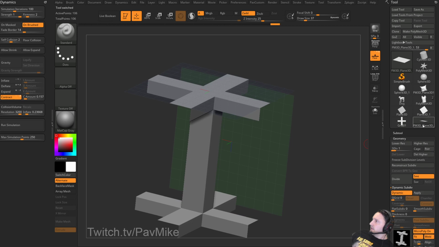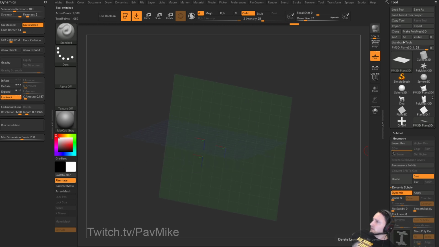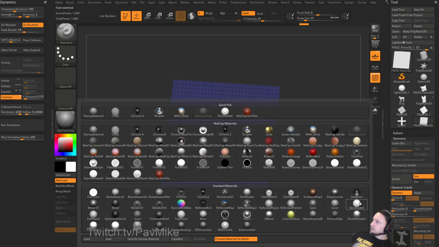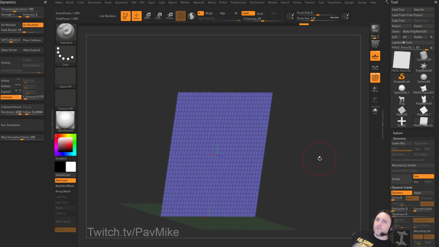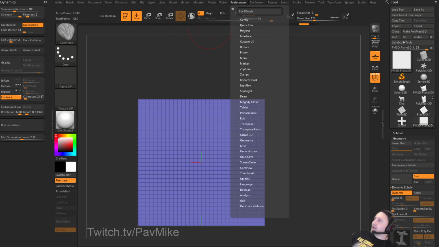Oh yeah, so we got this plane here, and we're going to go back up. We're going to turn MicroPoly off. We're going to delete lower, and we're going to turn on polyframe here. Skin Shader 4. So we were talking about morph targets. That's right. So brush, cloth, hook. Go through here. Oh boy, it's freaking out. Let me just do a quick.